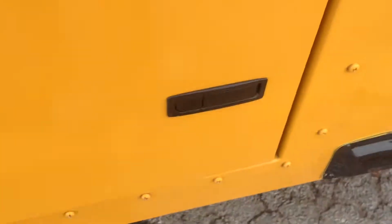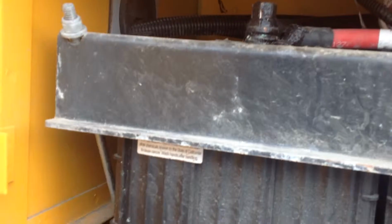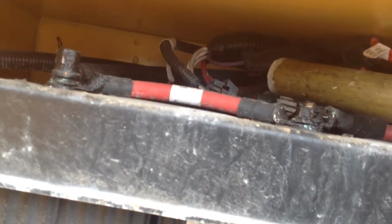Okay, we'll check the battery box. Make sure the door opens and closes freely. In the battery box, we're going to check the battery terminals to make sure there's no excessive corrosion and that the wires aren't burnt or frayed in any way, and they're securely connected from the batteries to the main wiring harness.